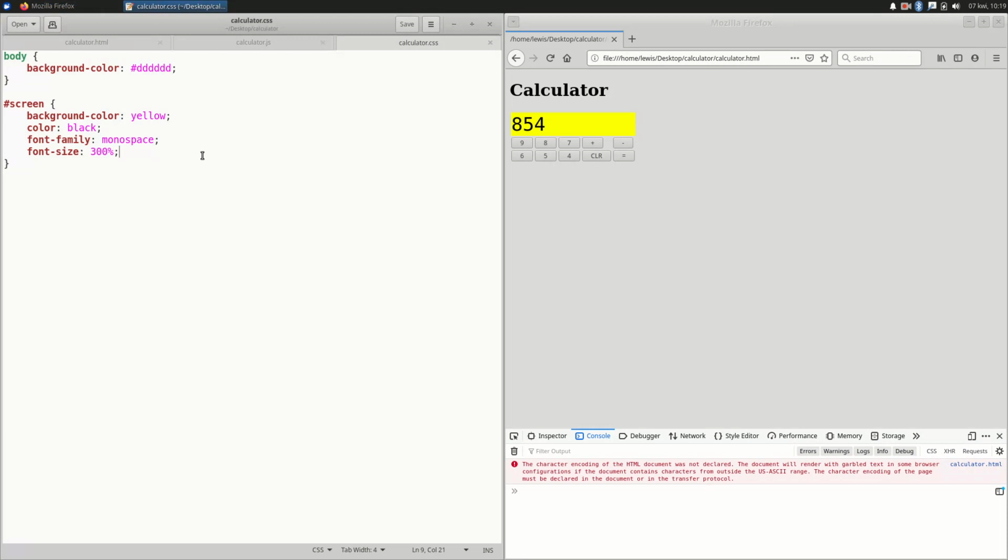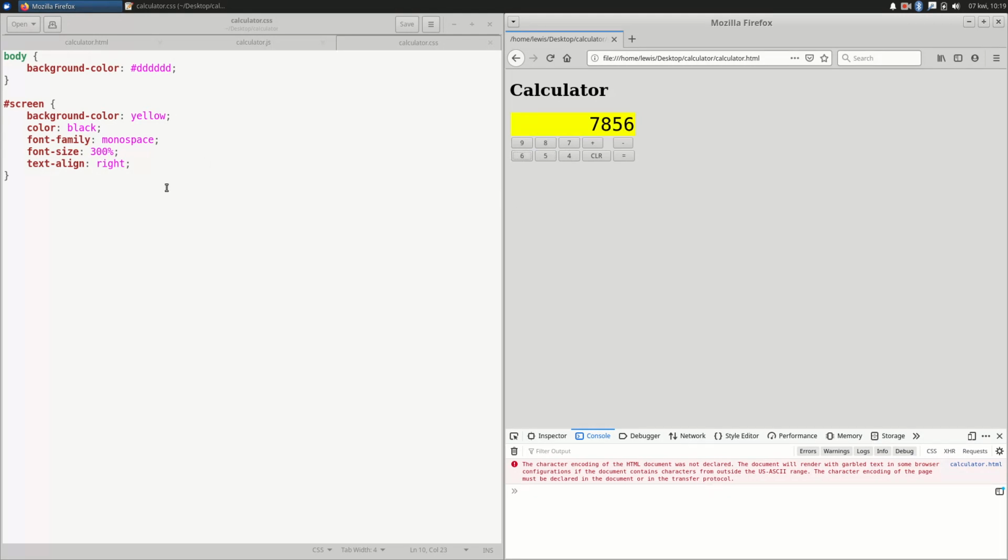Okay, that's better. Now I also want the numbers to align to the right hand side. Let's reload. Okay, great. Now another problem I've got is that when it starts off, there's nothing in the display, which means that it's flat, and then it's only when I start writing numbers that the display opens up.